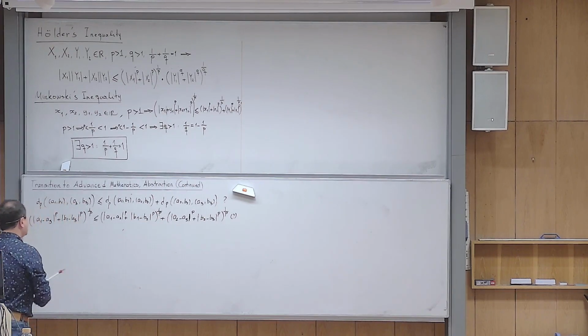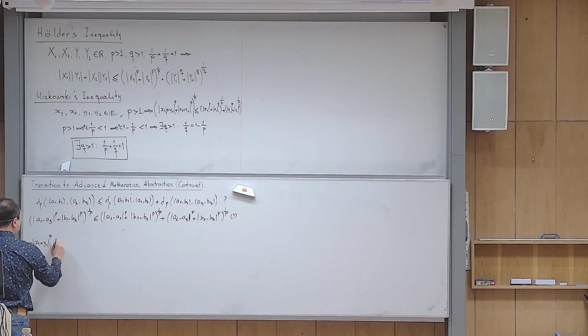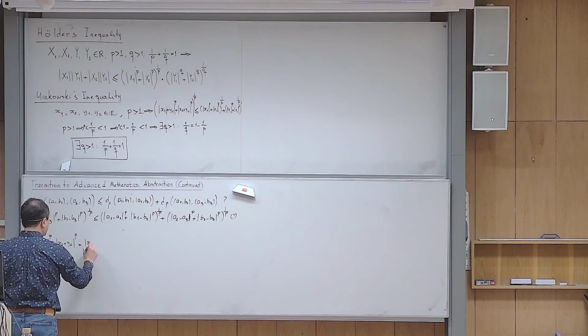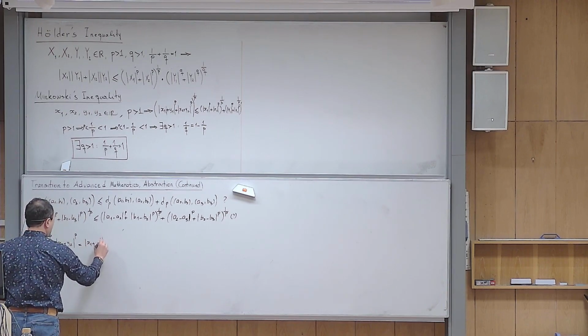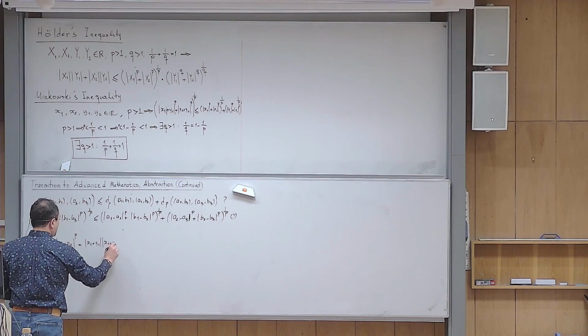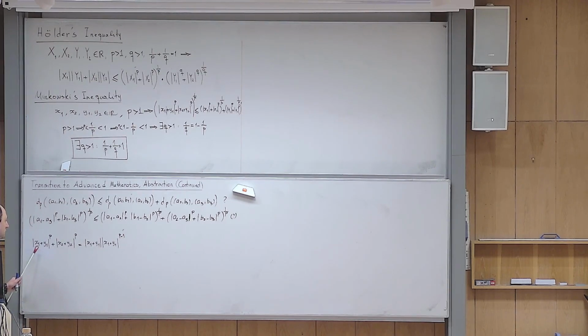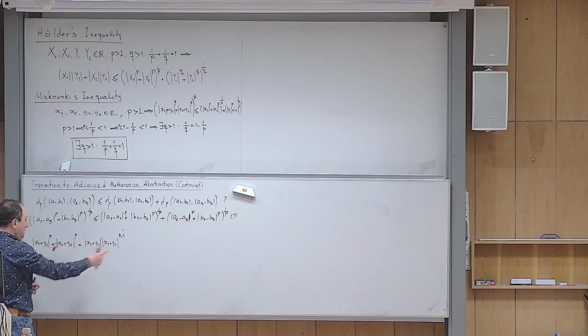Okay, so what I do, I would say that this, absolute value of x1 plus y1 to the power of p plus absolute value of x2 plus y2 to the power of p, can be written in this form: absolute value of x1 plus y1 times absolute value of x1 plus y1 to the power of p minus 1. It was actually a very creative way Minkowski was able to come up with this idea. This is one of those cases that you usually don't think about, because it's not clear what we're supposed to do.